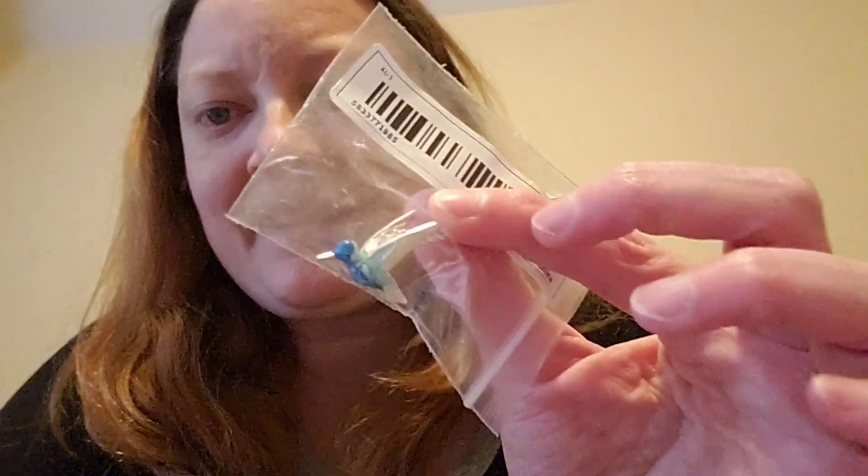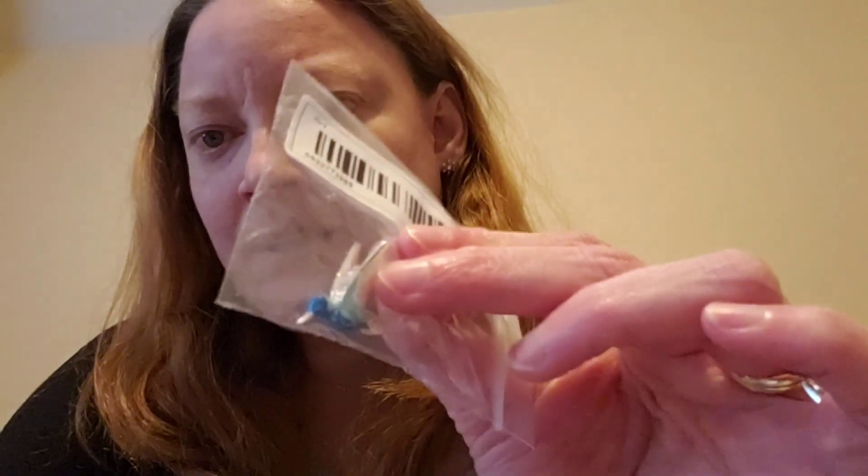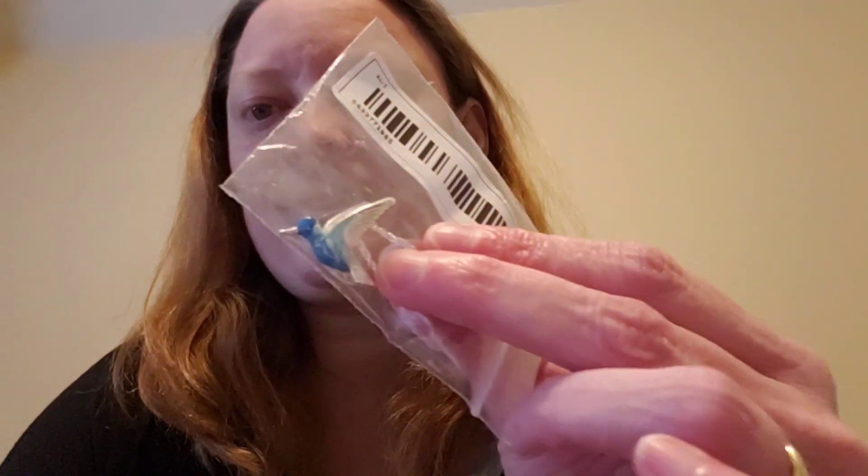Then there's also this — I have an aunt who has handicaps where she just likes getting a whole lot of stuff for Christmas. She doesn't necessarily use it, she just likes to have it. One of the things she really enjoys is jewelry, so I always try and find some real inexpensive jewelry. This is like a hummingbird necklace and I think it's really really pretty especially for what I paid for it. I'll just put it in a nice box for her.